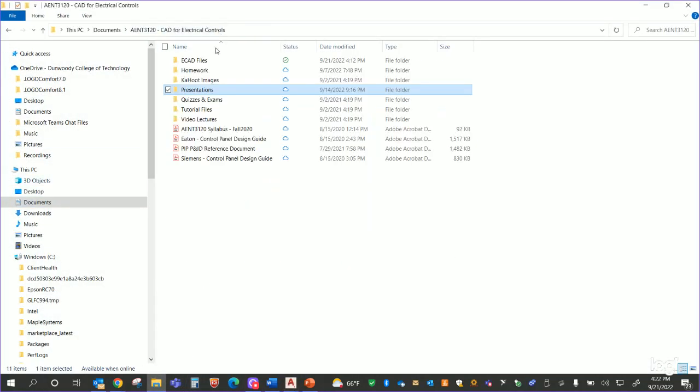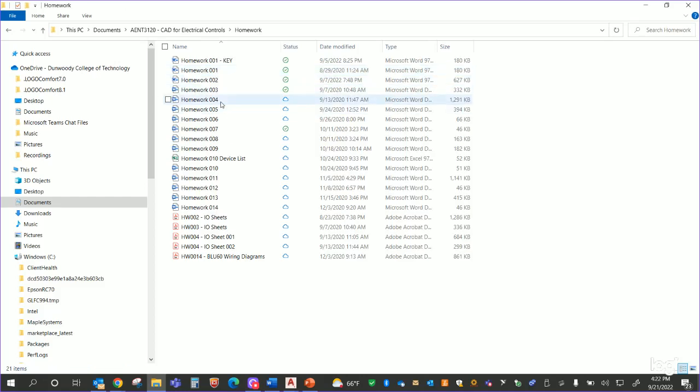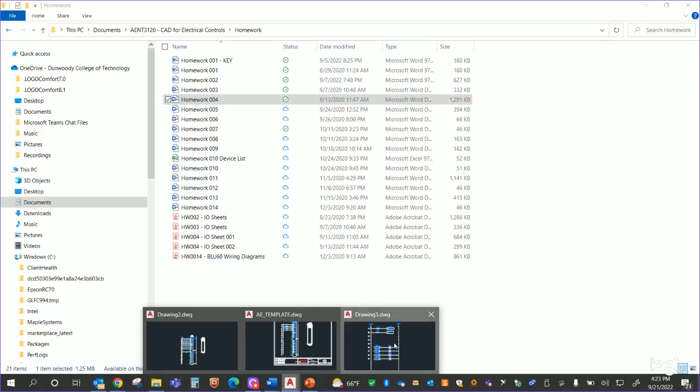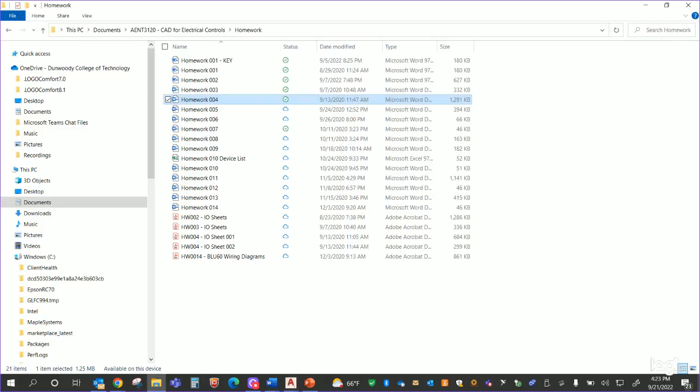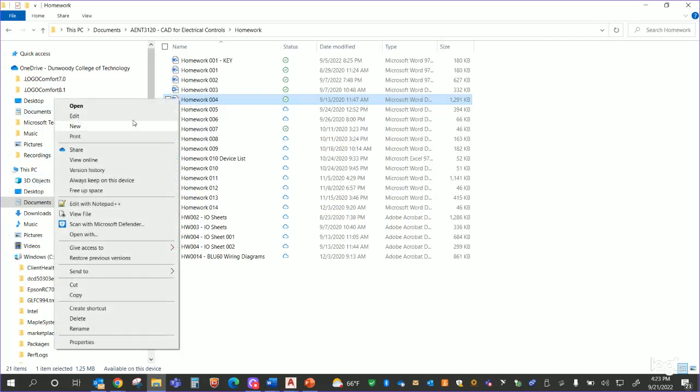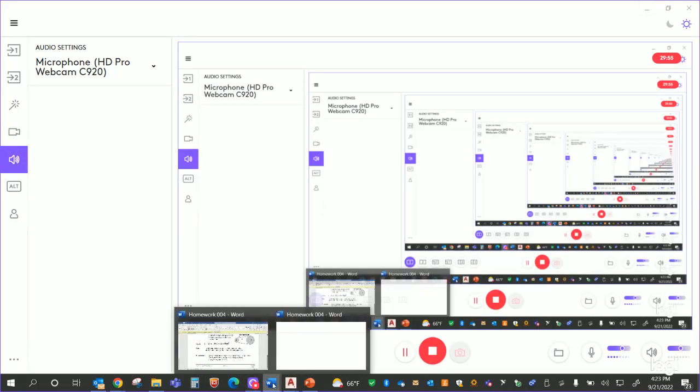So let me go ahead and just take a look at the homework for this week. Homework 4, and I make sure I'm not opening up the wrong homework here. It sure looks like I'm opening up something weird. Boy, that's not going right. You do this, go over here. Open, please. Homework 4 is getting a little weird on me here.